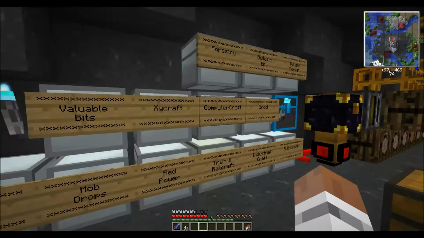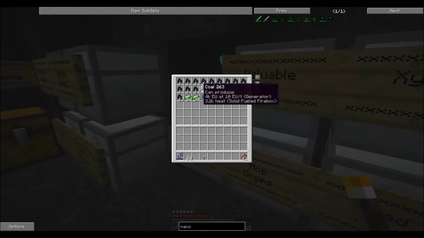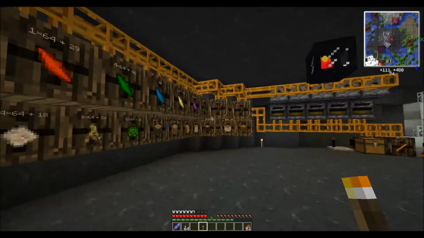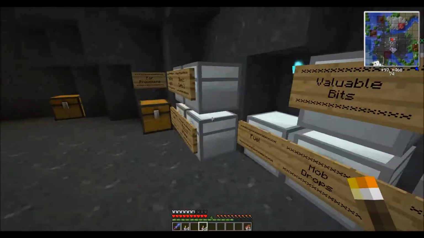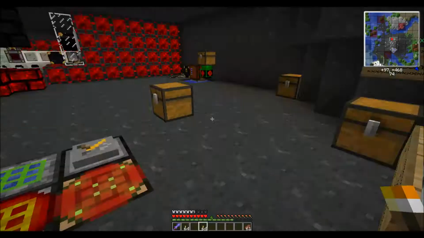Because all I want... Have I got any more torches? Take them. All I want are sources of light. So I'm going to make 4 more stacks of torches. Which is really easy to do now, because I've got stack makers, basically. So we're just taking torches and a weapon. I'm also going to go and get a bow. Got bows here. Flame, that's pretty cool.